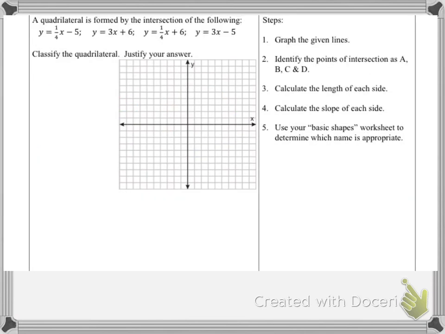Okay, moving on to the second one. This one's a quadrilateral, so we're going to have a four-sided object. Should look familiar. I think we had something like this on the last test. So again, let's try to do this pause back and forth business. So I'm going to go ahead and pause at this time, and I'm going to graph all of these lines. Additionally, I'm going to label each corner like A, B, C, D. So I'll graph my lines first. So go ahead and graph your lines. And then when we come back, I am going to label the corners with you so we can follow along with each other's work.